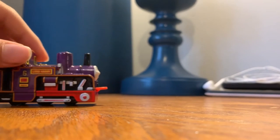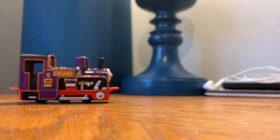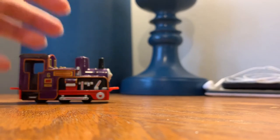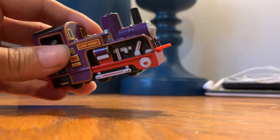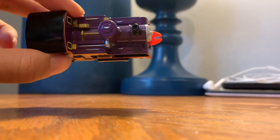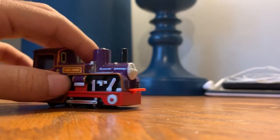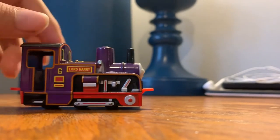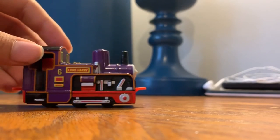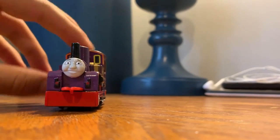I really like them — I really like this. Definitely gonna get Godred soon. That's my next engine that I wanna get in Ertl, since I wanna do Culdee Fell Railway episodes. And I'm very excited to start this series of Culdee Fell Railway as well — introduce them into my series. That's gonna be really cool. I'm gonna have a whole bunch of episode ideas, especially since it's a completely new environment. I'm really, really, really excited for the future, because these Ertls are so detailed.